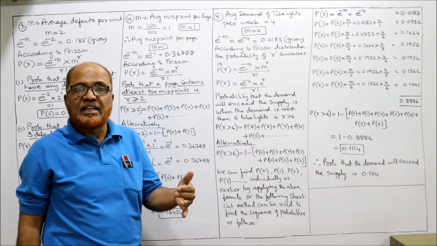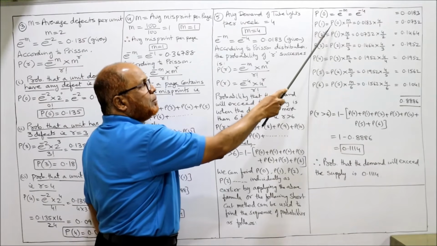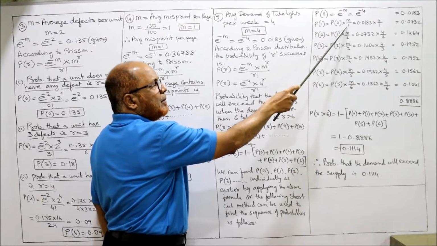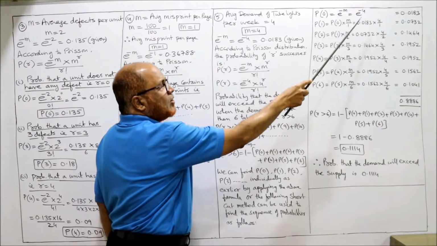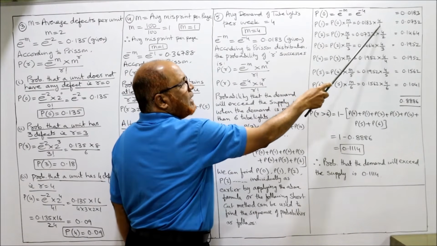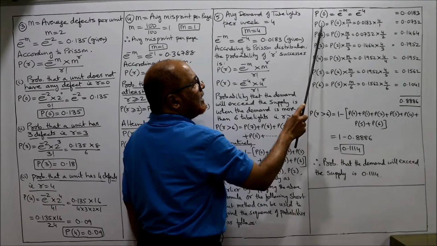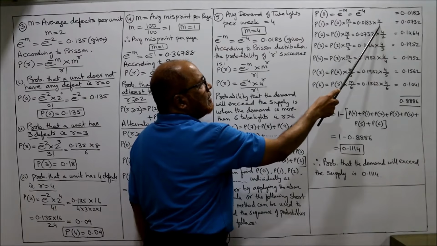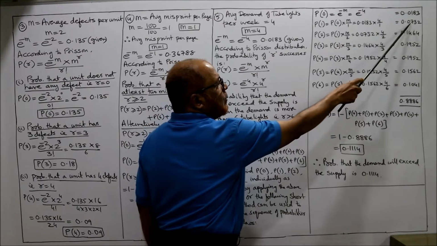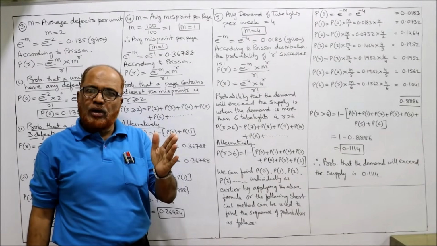अब next one P of 1 चाहिए. तो how to find P of 1? See here. P of 1 is equal to P of 0 into m by 1. So P of 0, how much we got already? 0.0183. So I am writing 0.0183 into m by 1. How much is m here? 4. So 4 by 1. Here bracket में 1 है, तो यहाँ denominator में भी 1 लेंगे. तो P of 0 into m by 1, 0.0183 into 4 by 1, you are going to get 0.0732. चलिए दो probability आ गई. P of 0 and P of 1.